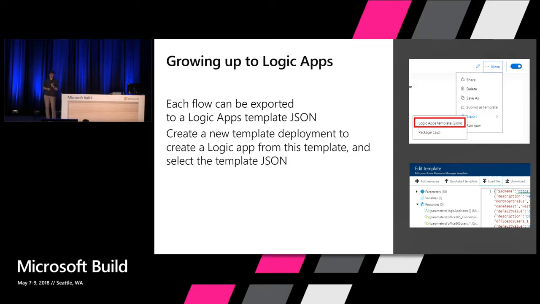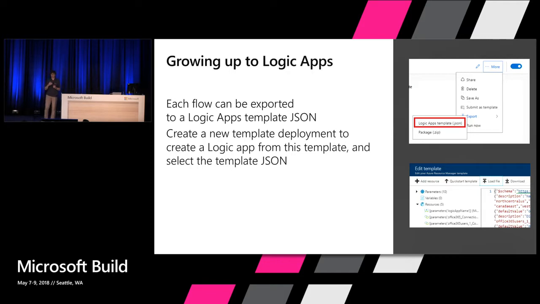So whenever you go to a flow, in that More menu, there's two ways you can, in fact, export flows. One is by exporting as a package that you can use to move your flows across environments. So that's useful if you have, say, a dev environment and a prod environment, and you want to build your flows in your dev environment, test them out, make sure they work and don't encounter errors like I did.